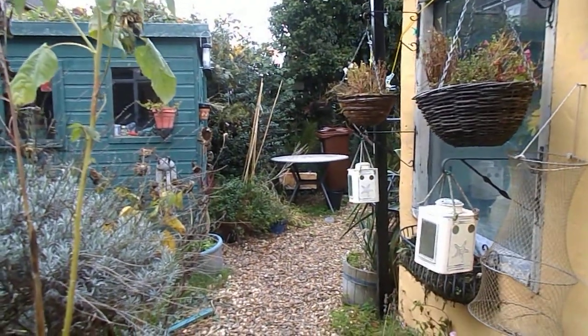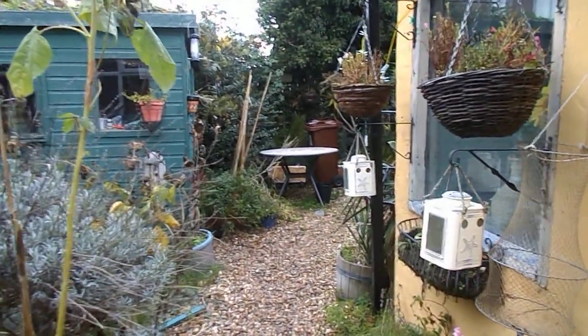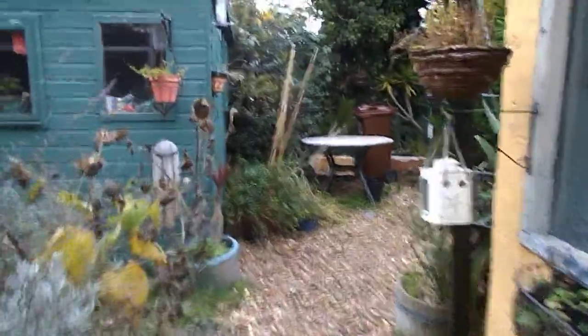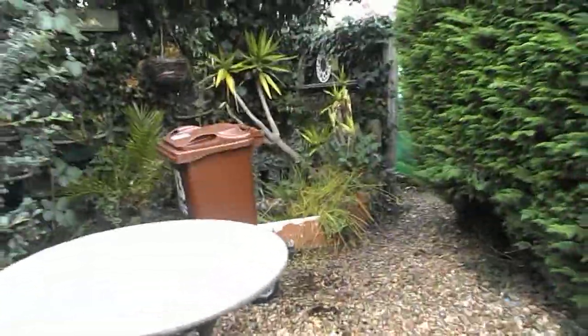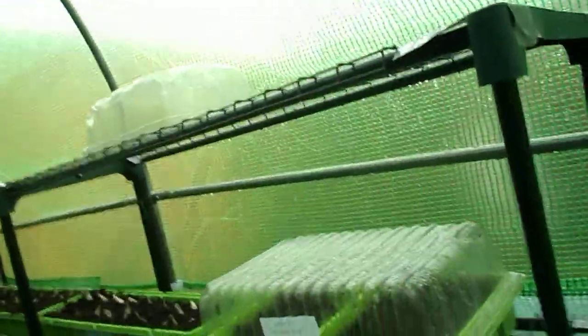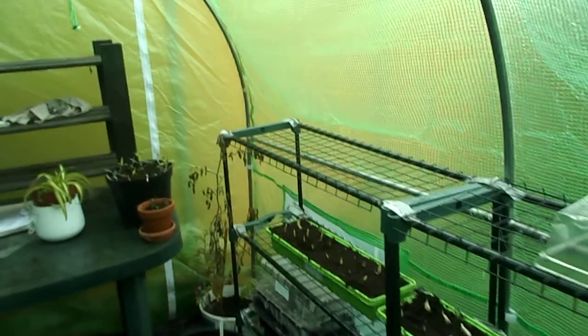Well, good morning. It's Wednesday the 14th of November, and I'm just going to take you down to the polytunnel, which is in the little plot at the bottom of my garden. Show you what's going on in there. I've got a few things growing in here.